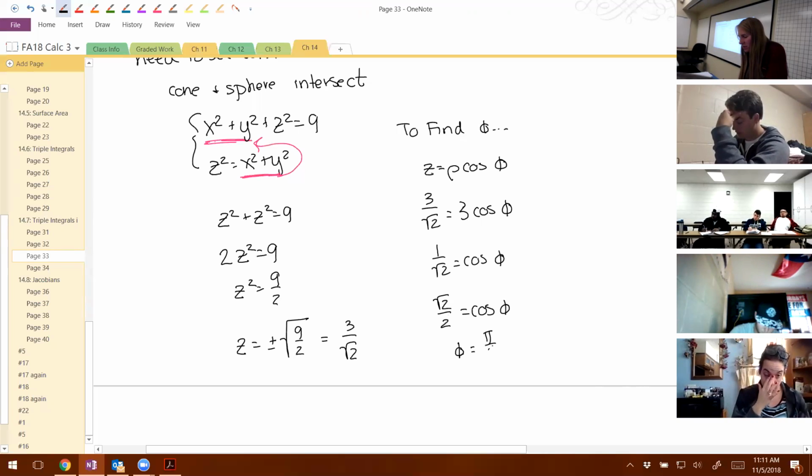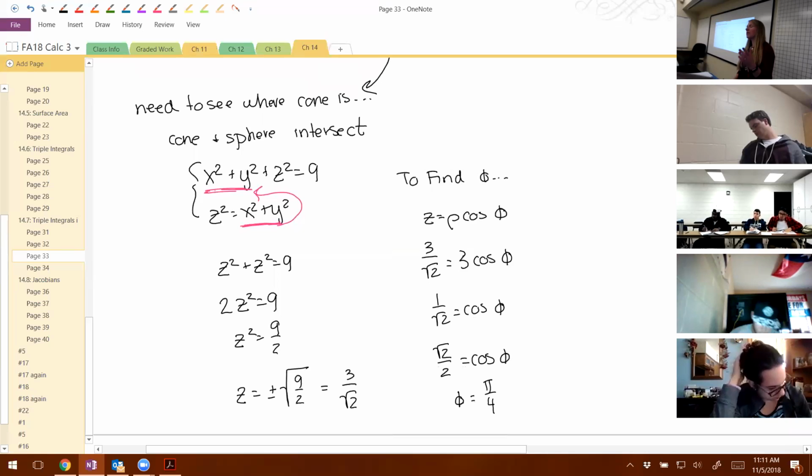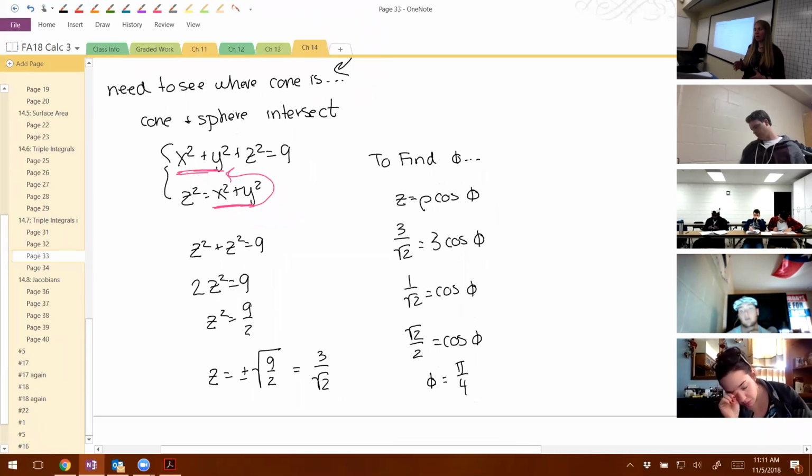There we go. Okay. So it turns out that a cone is a lot simpler to work with in spherical coordinates, but getting to that point is definitely not short, in one step. Those aren't really obvious things to go back and do there. And really, the only difficulty with this is we have to work with this coordinate system a lot. If we were to work with this coordinate system more, this would seem a lot easier. But it's not something we deal with a lot here, so it seems a little weird. But phi equals pi over 4.